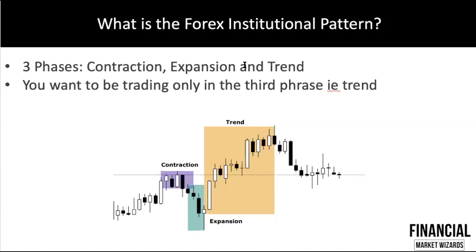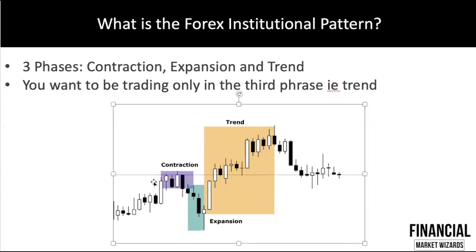If you're a new trader especially, we want you to focus on the trend. Trend is where you're going to make the most of the money. Contraction is the phase where you get very frustrated because price is going nowhere, as you can see over here. Expansion is where, if you got the wrong direction, for example in this expansion you sell, you're only going to have temporary profits, and if you don't exit fast enough, you're going to lose money.